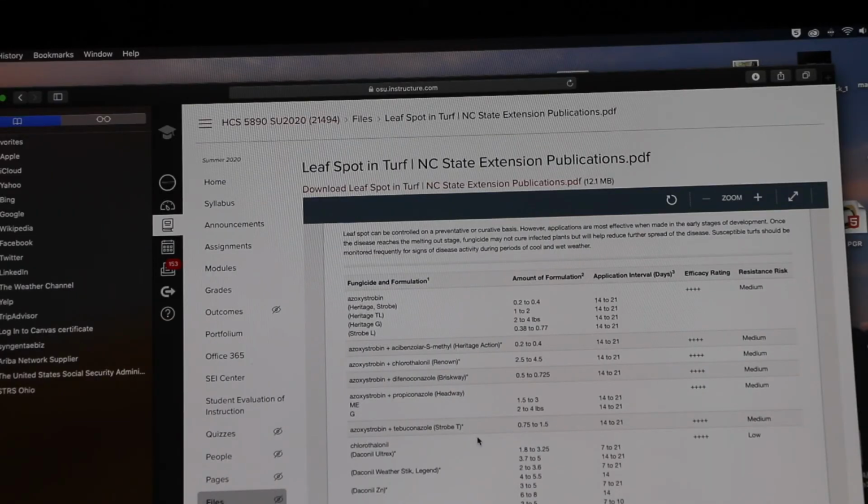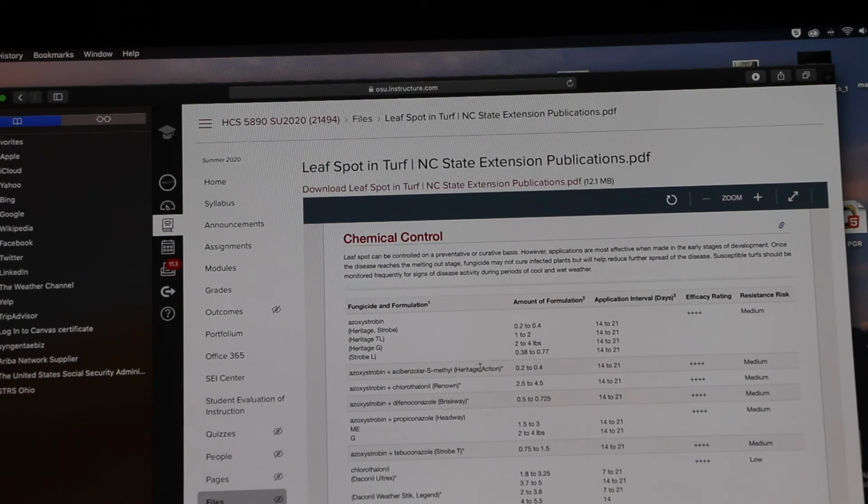Come up with combinations or whatever. But what I would look for, let's say, take this as an example. Azoxystrobin, there's some other trade names for it, but Heritage. You would put the rate in that you would use and the interval that you would retreat through these cool weather. So that would be the recommendation.